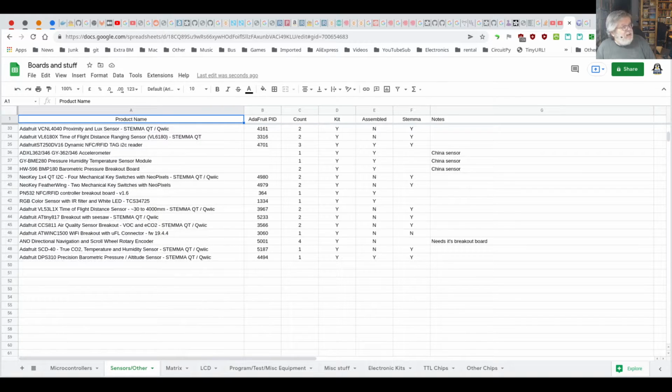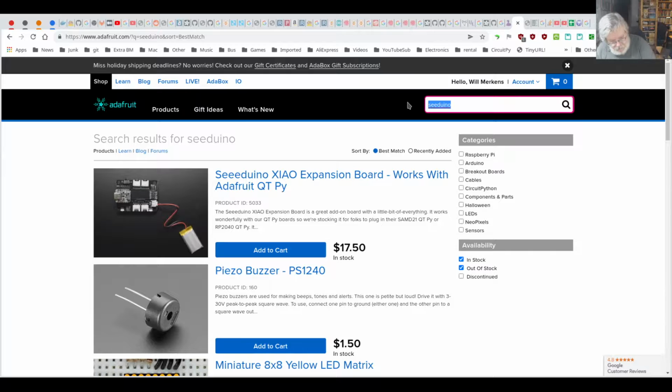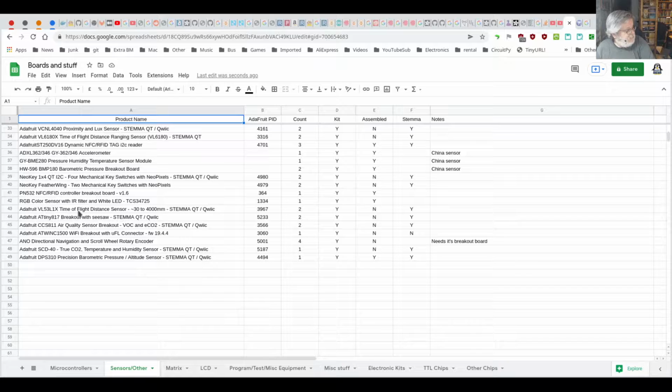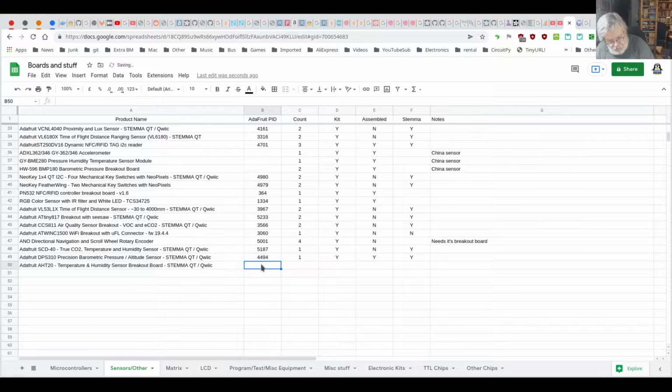Okay, that's good. So let's go to here, and we want 4566. This guy right here. Control C. Go to the spreadsheet, add it in. We said 4566. We have 2. And yes, you have to put them together. No, it's not assembled. And yes, it has the ports on it. So that can go in here.